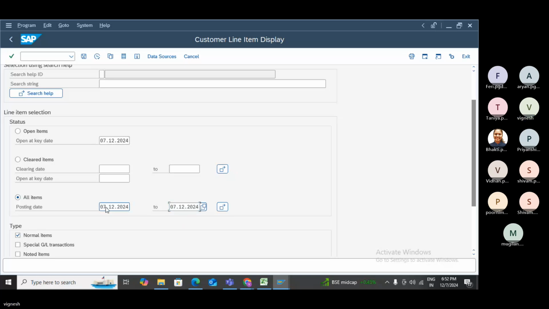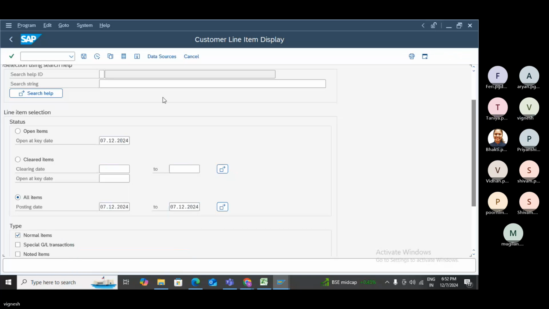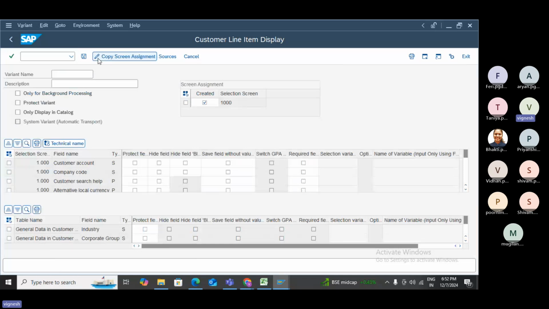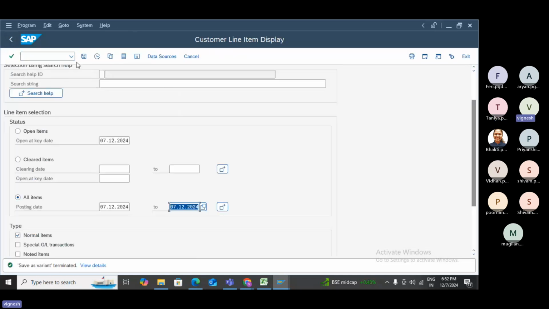Execute. So here the execute button is there. Execute.